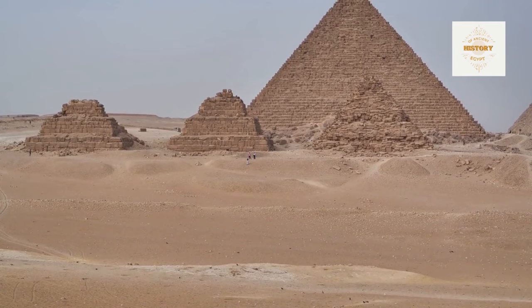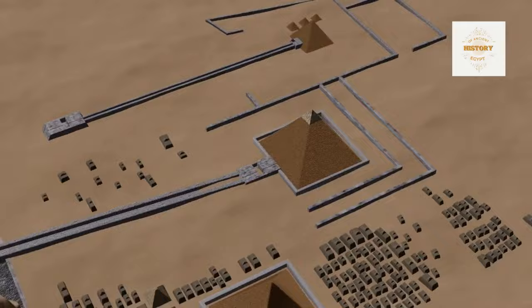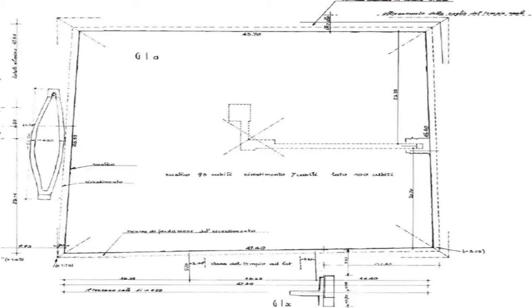As the queen's pyramids adapted to the sloping topography, their dimensions remain relatively unknown. The northwest corner of G.I.A., according to Maraghiolio and Rinaldi, is two meters higher than the southeast corner, presenting challenges in measurement. Examining the plan of G.I.A., an interesting feature emerges — the somewhat trapezoidal shape of the structure. While Maraghiolio and Rinaldi suggest a potential base of 90 cubits, Lennar proposes it may be one-fifth of Khufu's pyramid, measuring 88 cubits wide by 56 cubits high. Various measurements have been offered, and a more modern survey would help settle the debate.